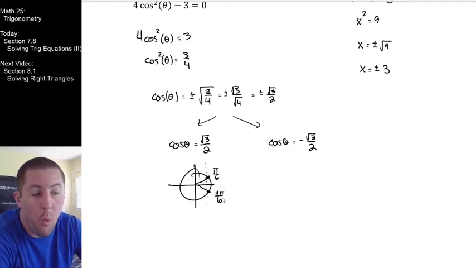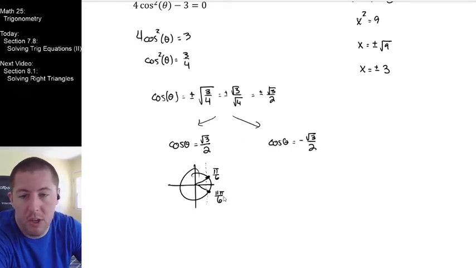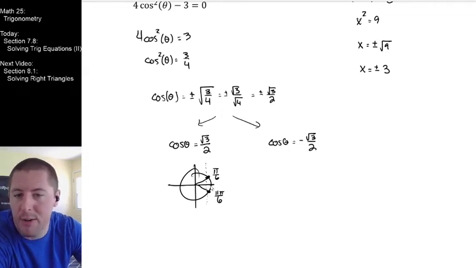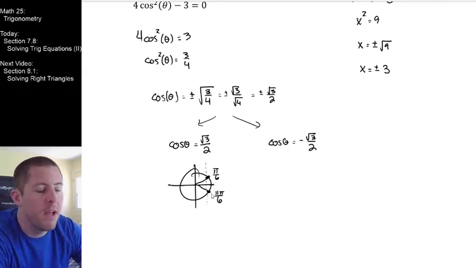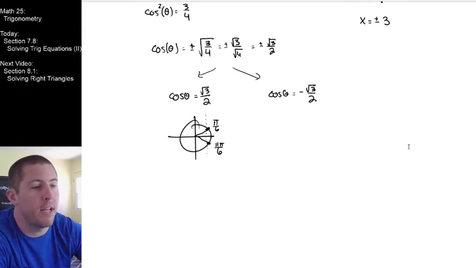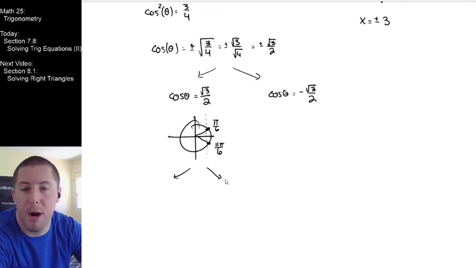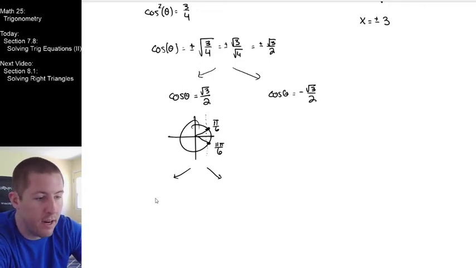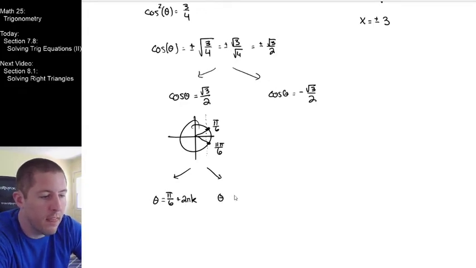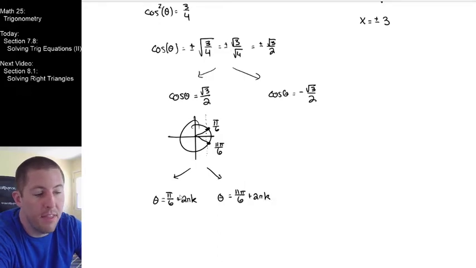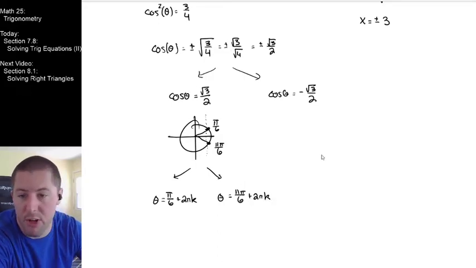You should notice if you go one additional pi sixth more than this, you get to 12 pi sixths, which is 2 pi, which is coterminal with 0. So it seems like these are going to be my two solutions that I get out of this branch right here. This is our branches of branches type of solution. We're getting theta equals pi sixths plus 2 pi k. We're also getting theta equals 11 pi sixths plus 2 pi k. And these are our two solutions associated with one of our two branches.